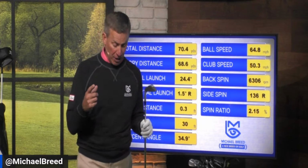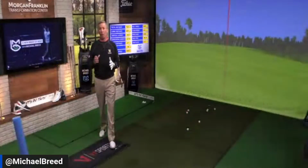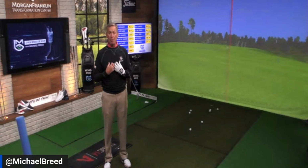Now, there's one other thing that I want to add to this because this is an important one. If you are fortunate enough to be able to go out onto a golf course and hit shots with wedges into greens, please do your superintendent a favor and fix all your ball marks. Because what does happen many, many times is you get that time where you can get out on the golf course and hit some shots, but you're going to make some divots, fix them. You're going to make some ball marks, fix them. Don't be lazy, okay? Don't think, well, somebody else will do it. They won't.